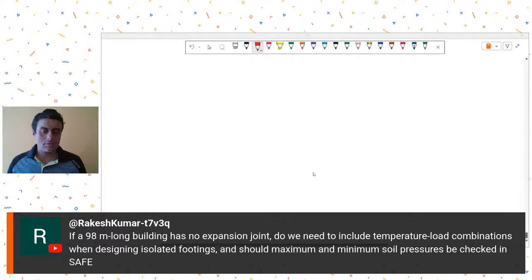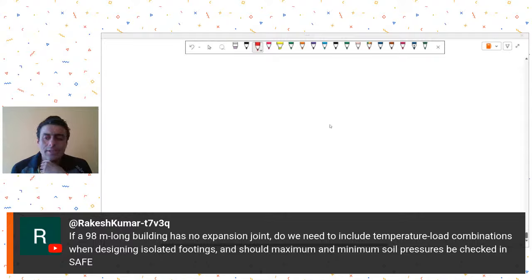See, my opinion is for temperature loads, you consider the temperature loads and load combinations in the superstructure. You don't have to separately consider the temperature loads for your foundation design. You consider them for your superstructure, and automatically that will be included. And when you bring those reactions, maybe those reactions you can include for foundation design. But I guess, yeah, you could do it this way.